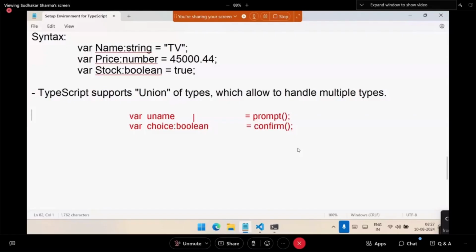Now what does a prompt return? Prompt returns a string when you click OK. If you click cancel, prompt returns null. Now what is the type?